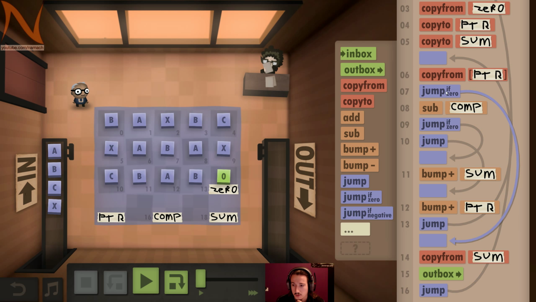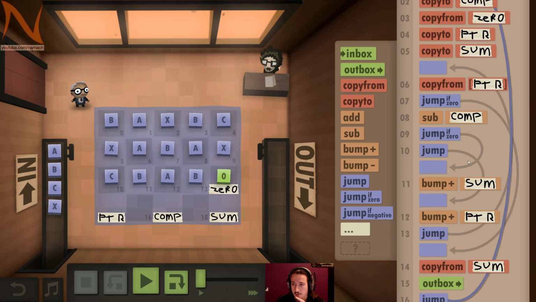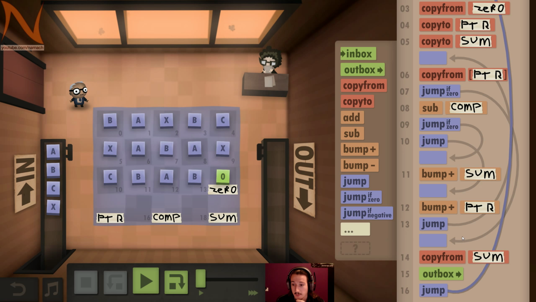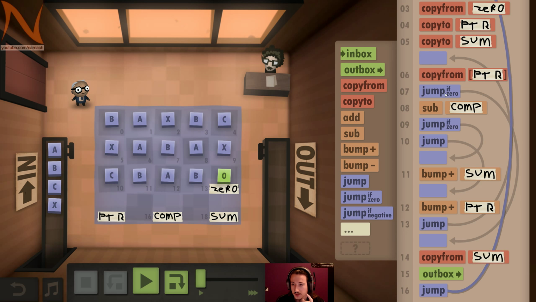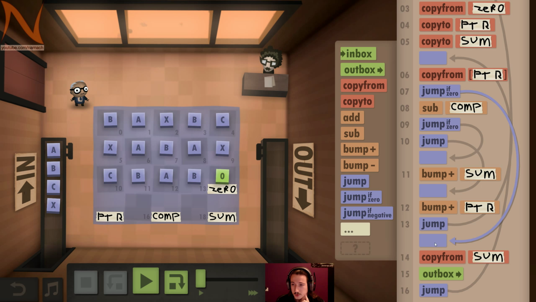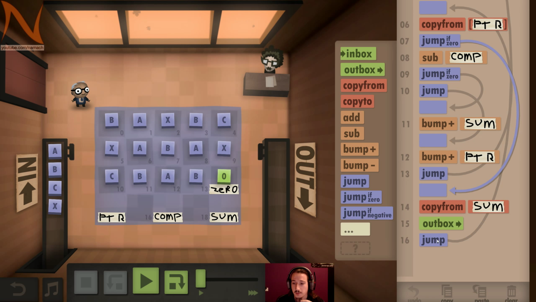Okay, let's see. Ooh. Jump if 0 goes here, and then we jump and we reset. This is a pattern that we've seen before. If we have an exit condition that we jump to, it's often more efficient to start with it and then skip over it in the beginning.